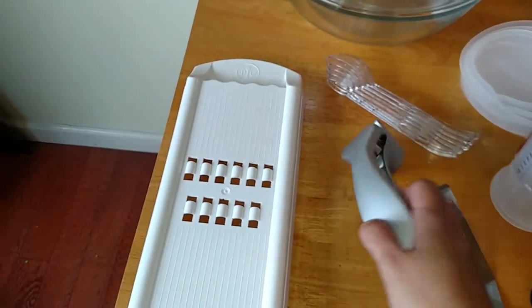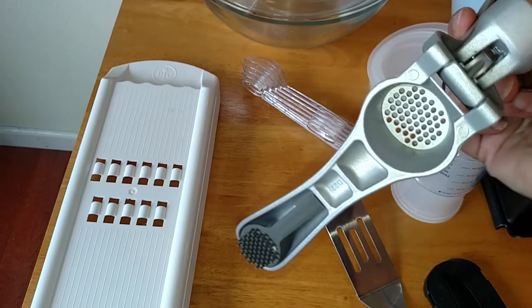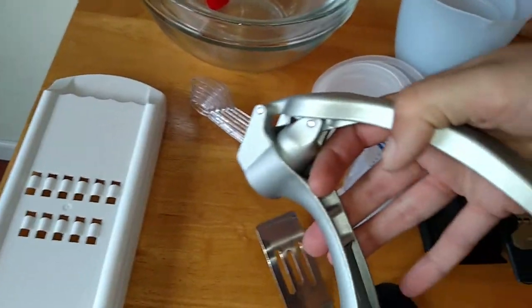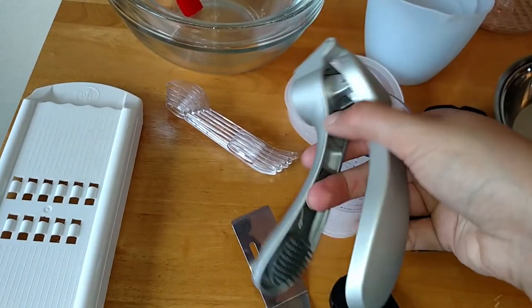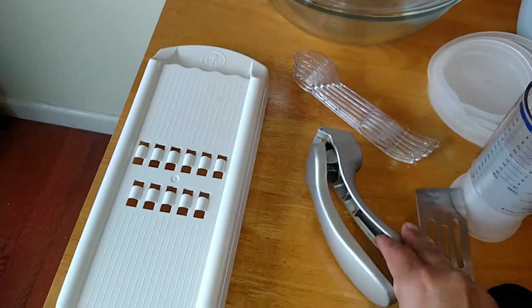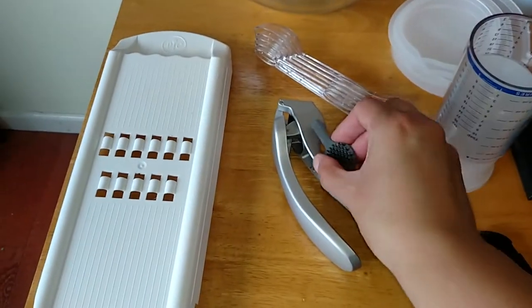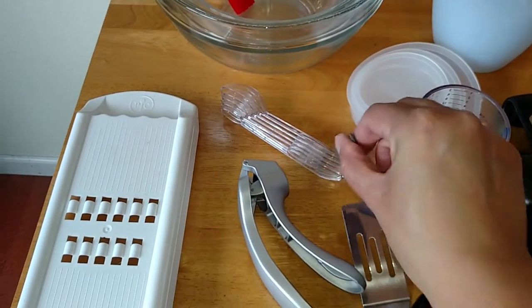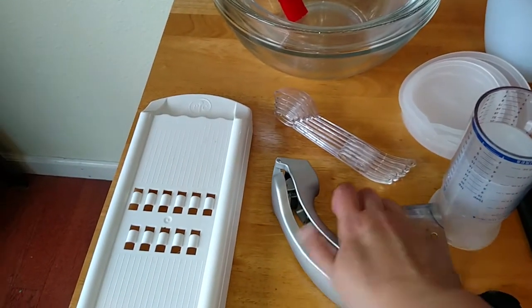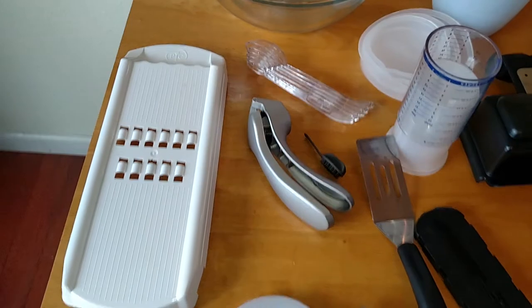This is our very popular garlic press - I love this garlic press so much, I've never had one that worked this great. You pop the garlic in there and you don't even have to peel it. You squeeze it and it comes out pretty easy. Then it has this little cleaner - it looks like one of those little Barbie hairbrushes - you use one end to scrape the excess garlic off, and then this end has holes that poke right into those holes to push all the garlic out. It cleans up really easy and can go in the dishwasher.